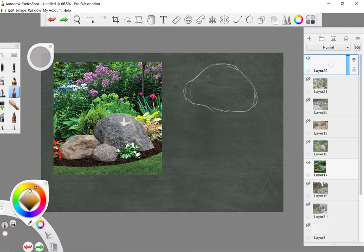Now what's important is understanding the shape. If you were to wrap this boulder, let me switch to a red, if you were to wrap this boulder with rope or twine, what would that twine look like on there? You have these eccentric lines. Right. Let's go like this. So you can get a feel of the topography of that rock now.